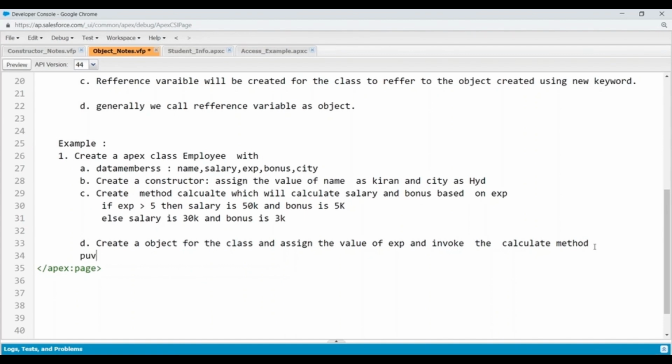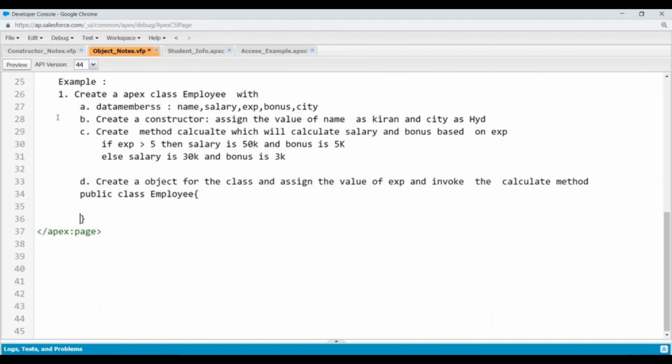So how do you create this? Public class employee.